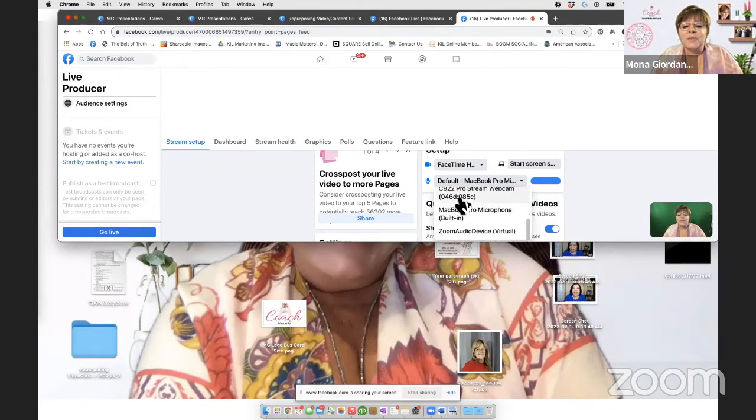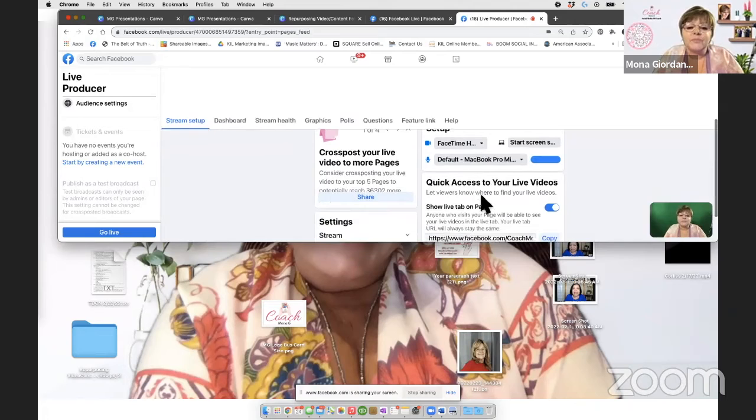But I could also be using my Logitech webcam microphone, or, oh, it's not in there. If I plug in my USB Yeti Nano, then it will be detected right here and I could choose that. But again, for the sake of this video, I'm just going to use the default that's on my MacBook Pro.